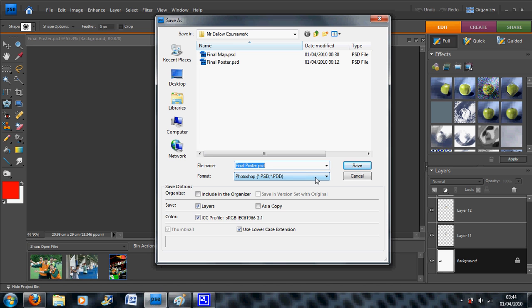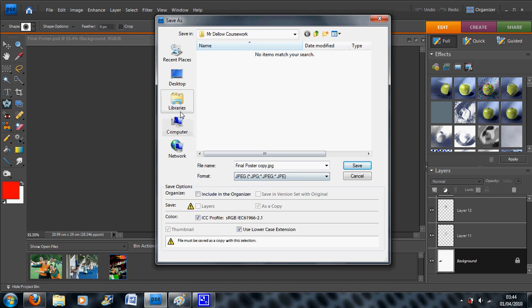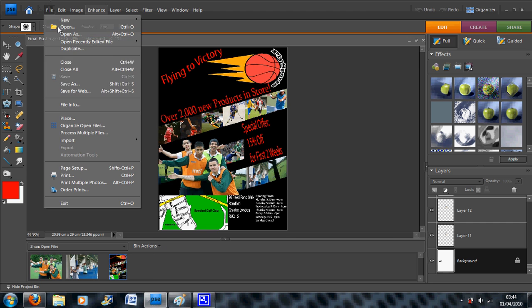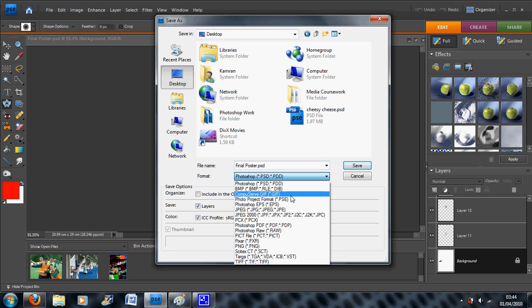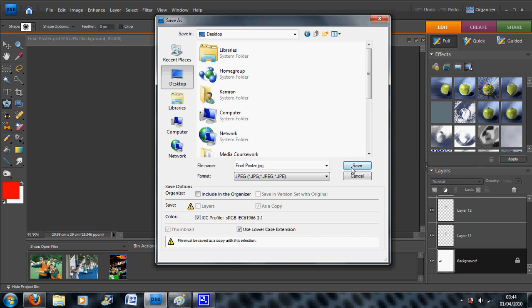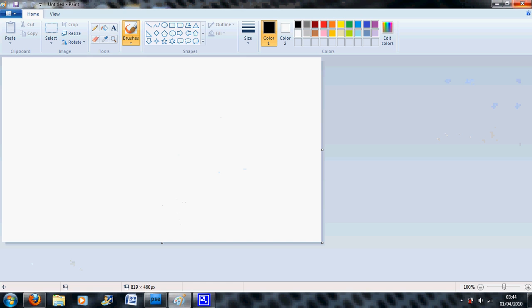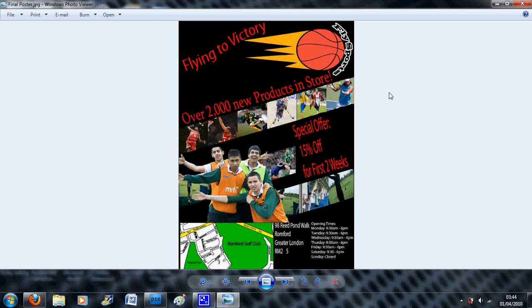However, if you click on this little arrow here, it will bring you a list of options. The most common image format will be JPEG. So let me do that again quickly. I'll save that in my desktop as a final poster as a JPEG. You will see that when I go to my desktop, it will be there as a Windows Photo Viewer format, and it won't have to open in Photoshop.